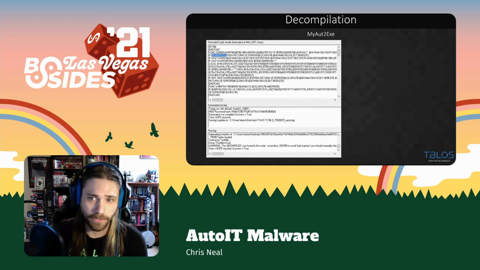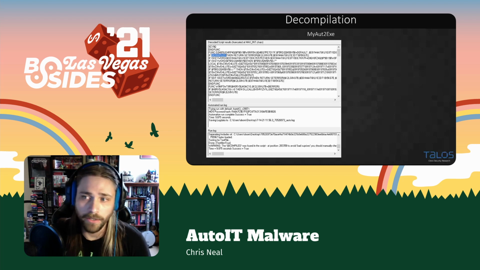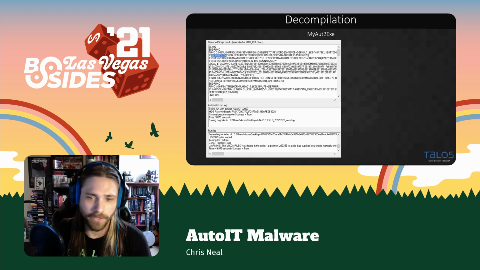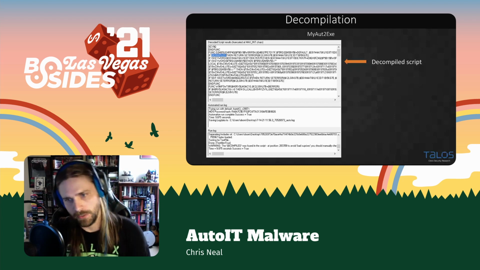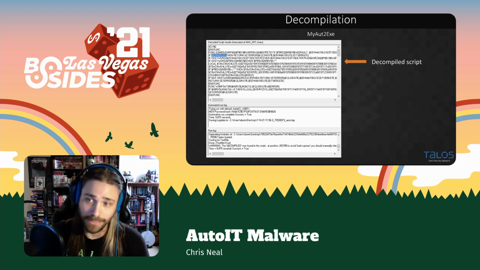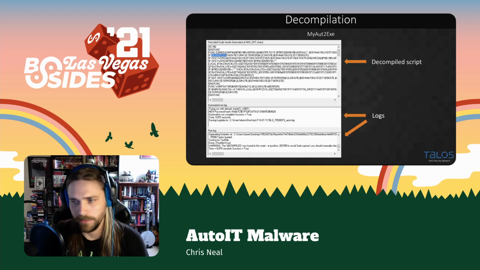The next thing we want to do is try to decompile the script, and we're going to be doing this in our analysis VM. I always start off with my AutoIt.exe first because I usually have to switch to it anyway if I use anything else. Once the decompilation finishes, the script will appear in the top section. We won't be using this interface to do any analysis though. My AutoIt.exe will actually create files containing these scripts, so we're going to be using those in a different program after this. And at the bottom, you have these output logs. When something goes wrong, these can be really helpful to figure out what was going on.